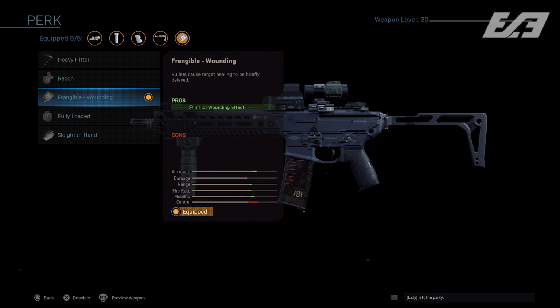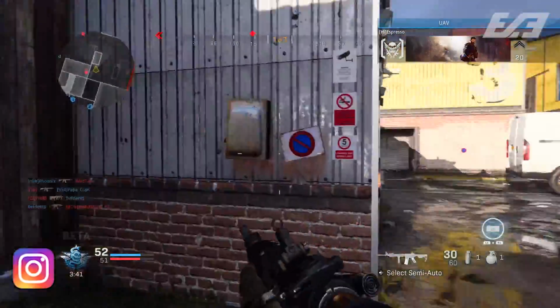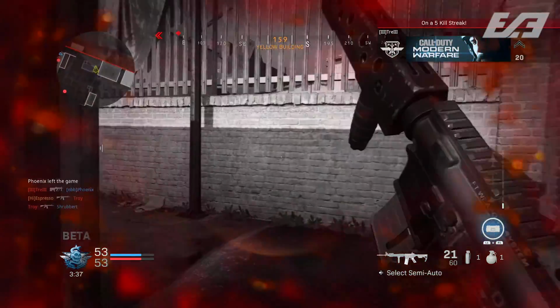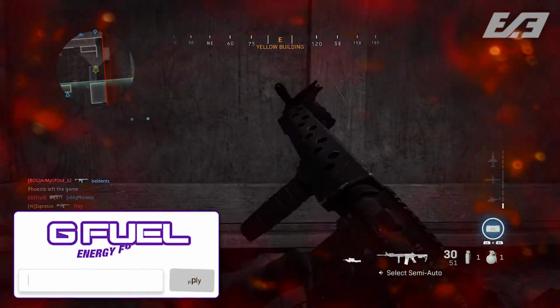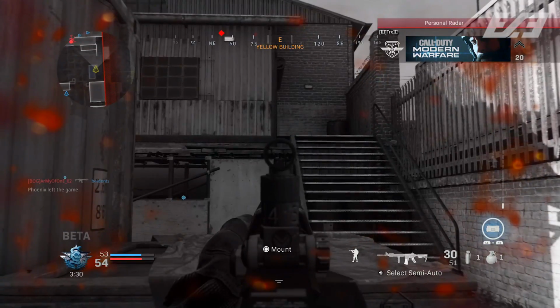We'll talk about the adverse version of it, or a frangible perk found on a couple of other weapons, before this. We have the frangible wounding perk, allowing us to inflict wounding damage to a player that is hit by our bullets. The bullets expelled from our weapon briefly disable or delay the regeneration of the enemy player's health, which is absolutely massive, especially given that time to kill in this game is pretty quick with some weapons. Therefore, if you can't get the kill but delay it enough to push them so their regen doesn't kick in, that gives you the slight edge in most engagements.